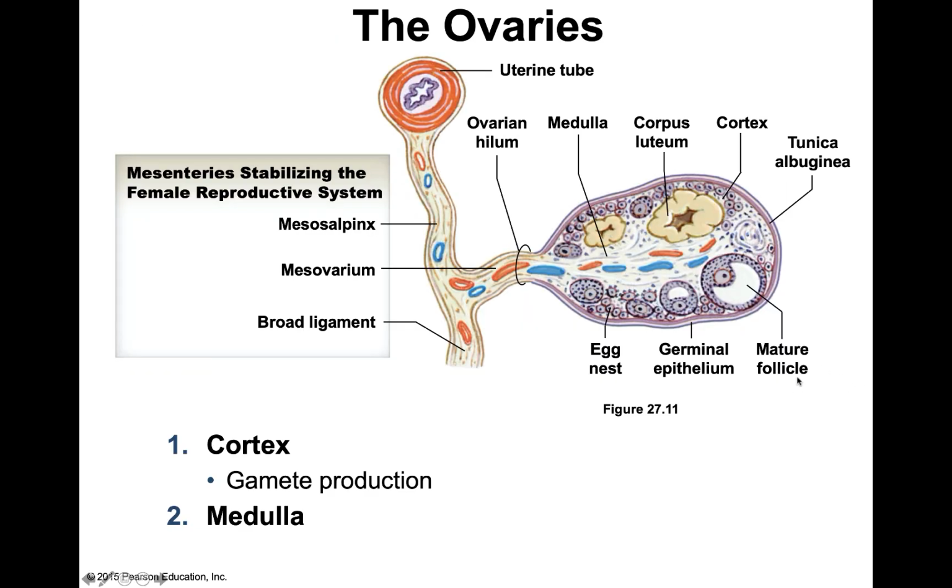Okay, so when we take one ovary and do a cross section, this is what you can see. There's the outside of the ovary, that's called cortex, and then the middle is called medulla. So outside is cortex, middle is medulla, and outside is where gametes are going to be produced. Gametes are the sex cells, or the eggs in females. This is the broad ligament and the mesovarium attaching the ovary to the broad ligament. Also the ovarian hilum is where blood vessels are entering the ovary, and then we have these different structures that we're going to go over in upcoming slides.